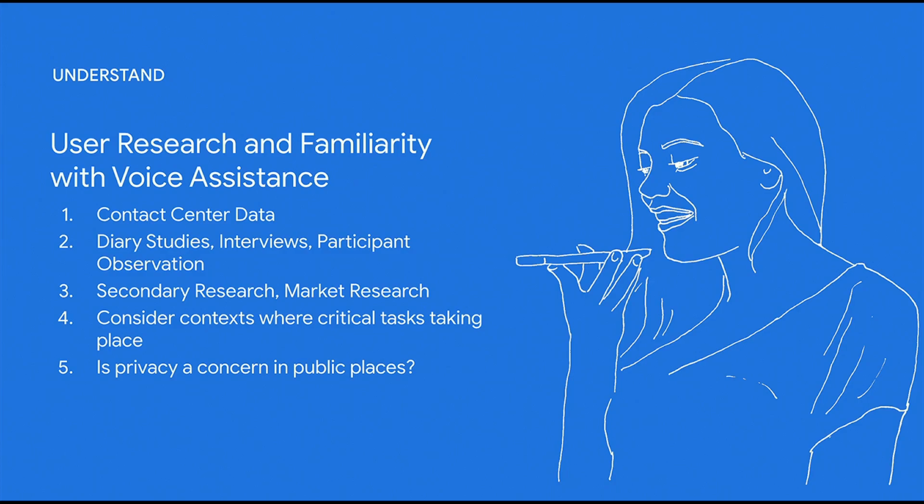And there are a number of sources of data that you can go to get information about your users. You can go to your contact call center and see what they're trying to accomplish with voice today. That's a great resource. Or you can do more traditional user research like diary studies, interviews, or participant observation. But the important thing here is to understand the context in which somebody is going to be completing a task with your product. And what are the concerns that you might have in that context?